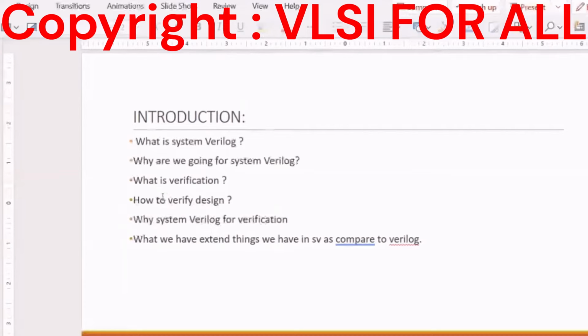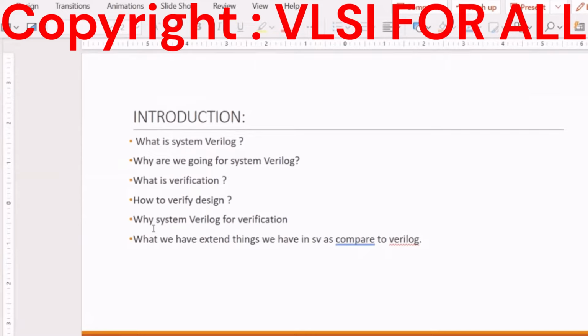Then what is verification? Exactly what are we doing in verification? We are verifying our design. Let's consider we have a half adder with inputs A and B. What is the property of the half adder? If A equals 0 and B equals 0, the sum has to be 0 and the carry has to be 0, right? How will you know you are getting this or not? You haven't written the code, the design is given by the designer, and you don't know whether it is working fine or not. For that purpose we need verification. We need to make the test bench.